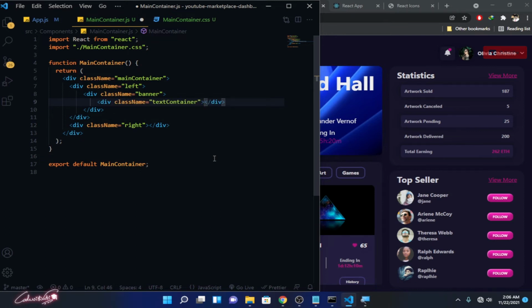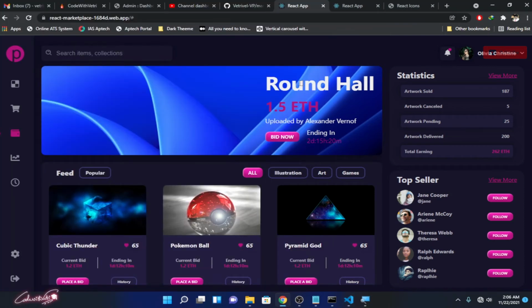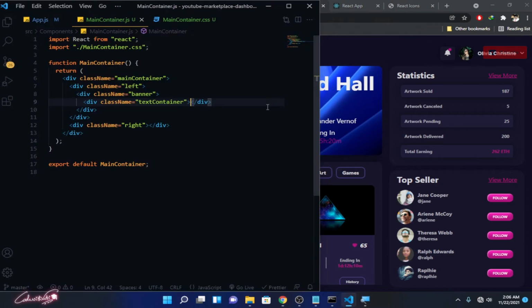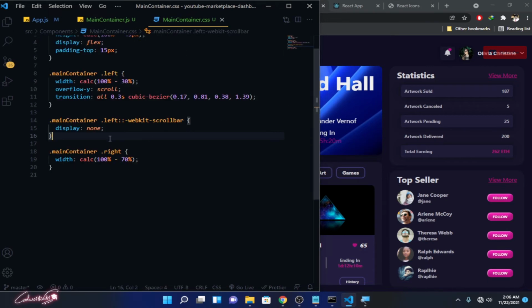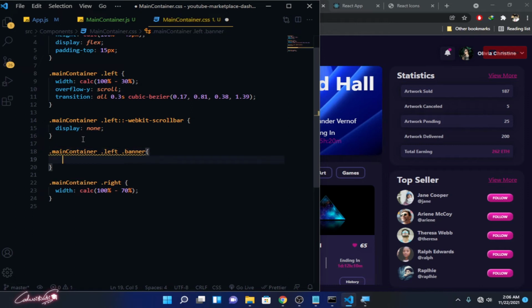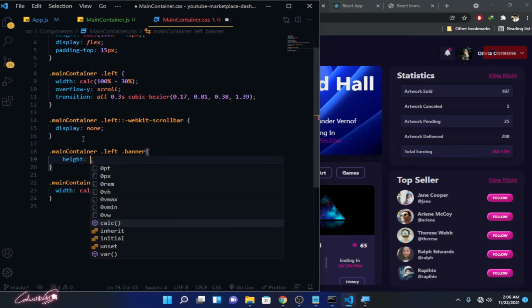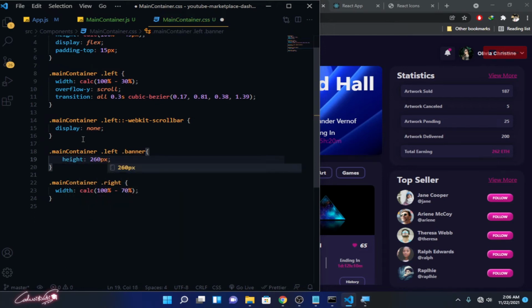We'll worry about the text later, whatever text we have inside. First we'll write some styles for this: .main-container .left .banner. For this, first let's fix the height. It's going to be 260 pixels.